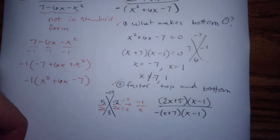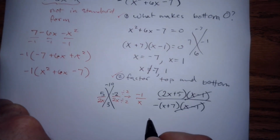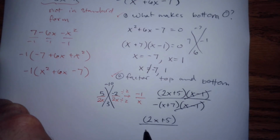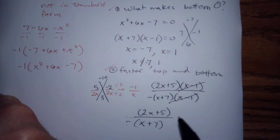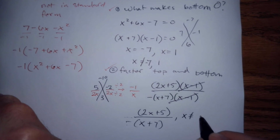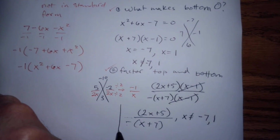And then cancel. And we're left with 2x plus 5 over x plus 7. You can keep the negative in the bottom, you can put the negative in the top, or you can put it right in the middle. Doesn't matter. They all mean the same thing. Just make sure you have parentheses around everything. And state our restrictions. x is not allowed to be negative 7 or 1.